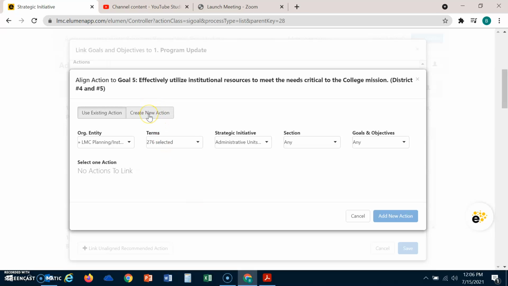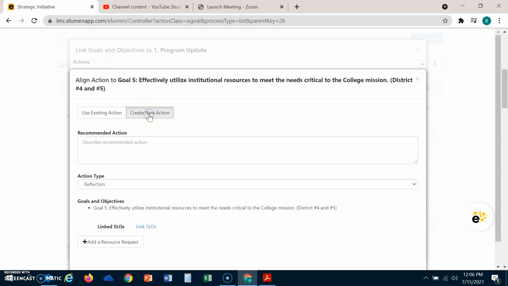You want to click on the box that says Create New Action, and then we're going to enter in our goal under the Recommended Action text box. I hit Control V to paste the goal I just copied from my Year 3 report. Hit Return to go to a new line.